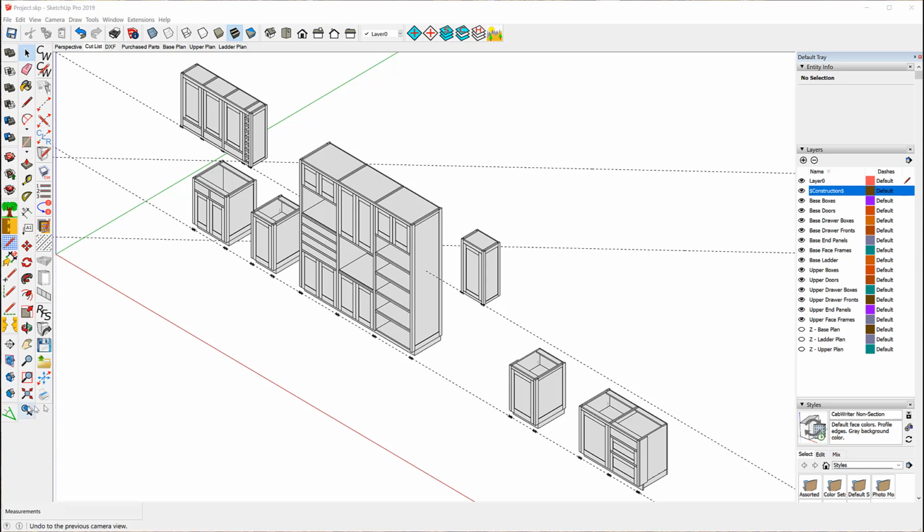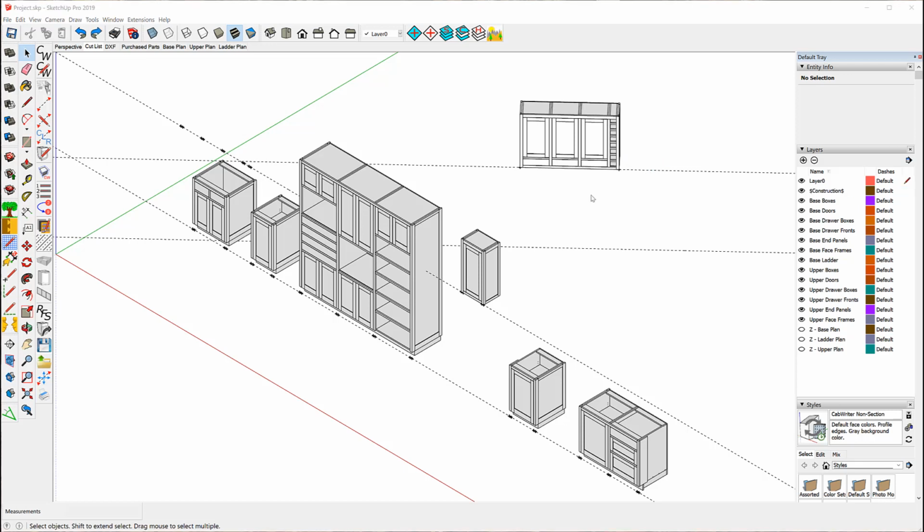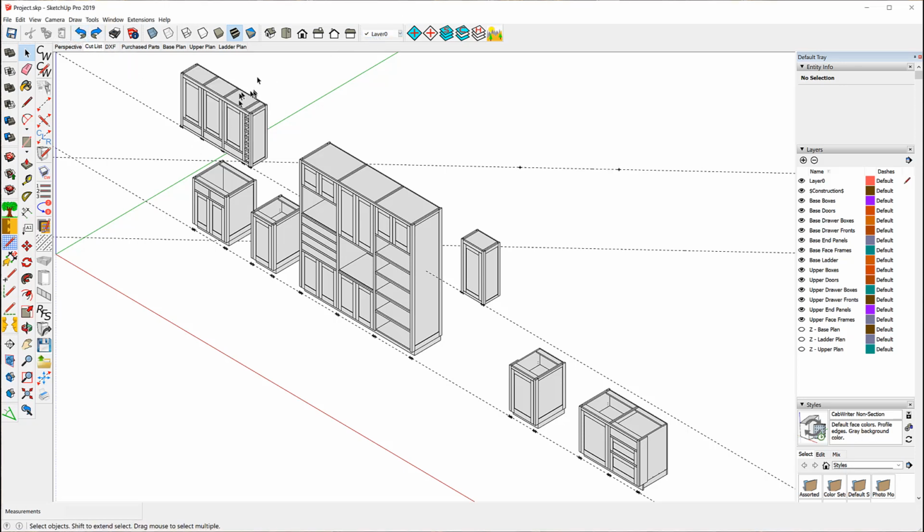Remember, we added this icon here, the Move Cabinet tool. And I can use that, for instance, to take this cabinet and move it here. That was pretty easy. But suppose I didn't want to move it. I wanted to copy it so that I had the original back here. That's pretty easy too. All I do is select the cabinet, select the Move Copy tool, hit Control, and be patient. There we go. So now I've moved it and copied it. So now I have two copies of it. But we're going to use that capability to do something even more special. So let me show you that.